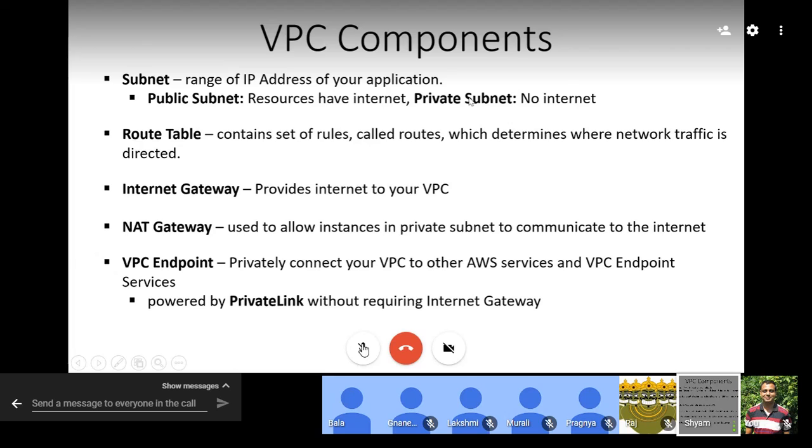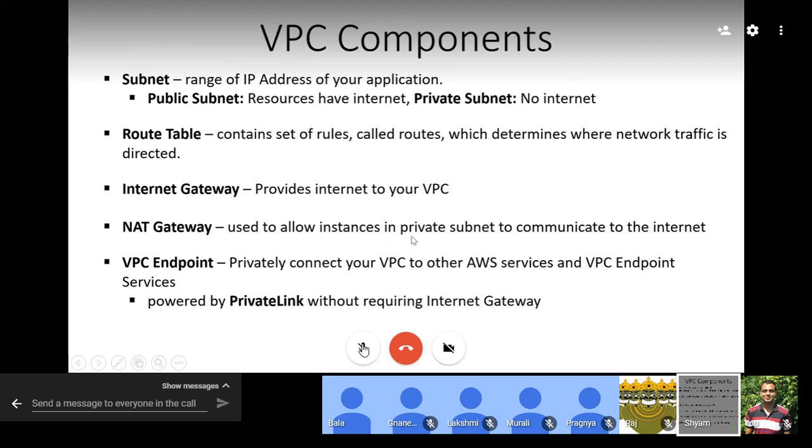Again, that is done for a reason, because if any database is publicly accessible, people can start connecting to the database and change the data. That is not expected. So generally, databases will be deployed on a private subnet, so it is secured. But there could be scenarios where private subnet resources like databases need internet. For example, a new patch is released for the Oracle database, let's say a new software version is released by Oracle, and you want to upgrade the database. Then you momentarily need internet to the private subnet, right? For that purpose, generally NAT gateway will be used.